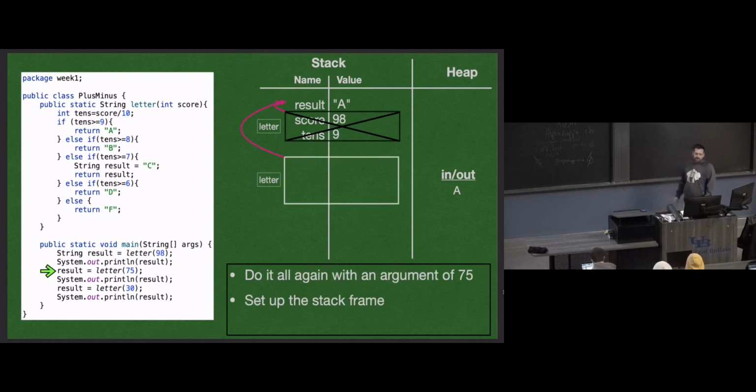Moving on. All right, we're going to call this method again, call letter again. You see my stack frame's bigger. That's just because I know I'm going to have a third variable declared for this method call. So create our stack frame, name of the method, return arrow is going into result, which already is on the stack. It does exist already, so we're just going to have an arrow to the existing variable instead of putting a new variable on the stack.